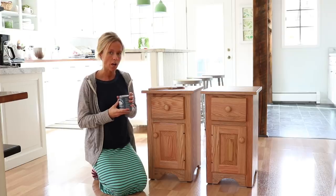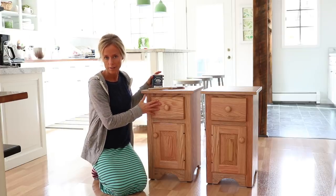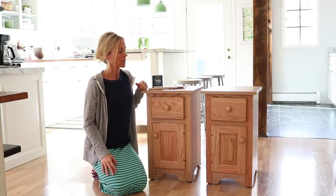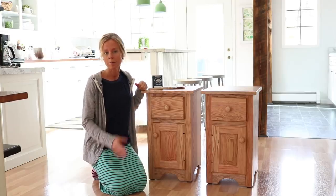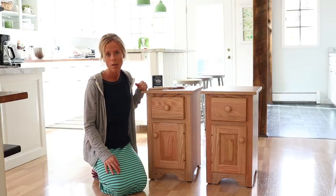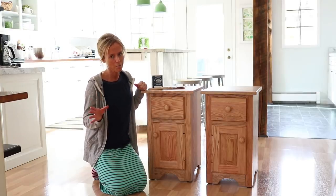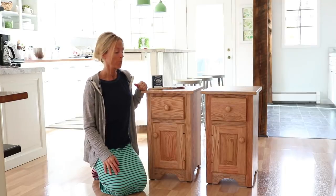So I'm going to give it a shot on these two little nightstands that my husband brought home. He delivers furniture. And then he'll come across pieces that are maybe damaged or that people don't want anymore. And he got these for a really good price. I think he even used his tip money, bless his heart. So I will be painting them.